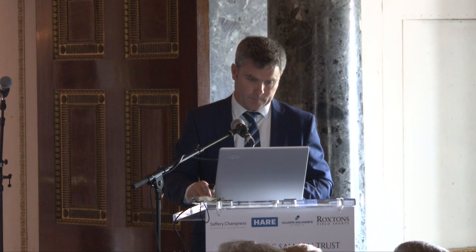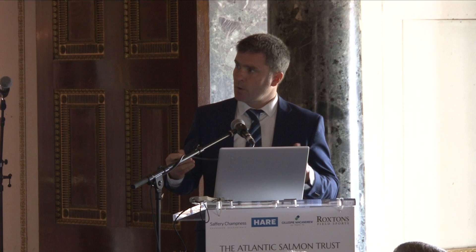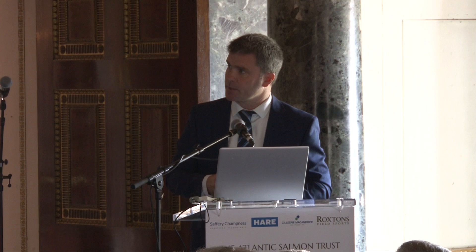I want to mention how the subpolar gyre has changed in the last couple of years. If you went back 10 or 15 years ago, the blue line would show the spatial extent of the subpolar gyre. When the gyre is over to the west, it allows warm salty water to flow from southern Europe to northern Europe, filling that entire red area. But as the gyre expands towards Europe, the area of warm water contracts. By 2015, the warm water was very much hemmed in against the European margin — and this is a key migration route for salmon, so how strong this current flowing from south to north is along the European margin is very important.